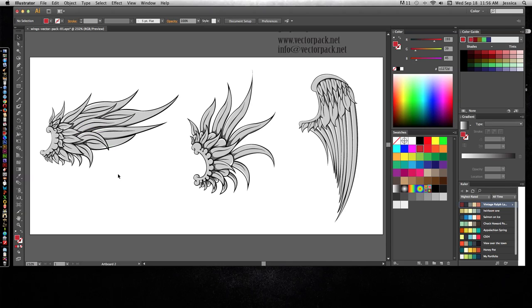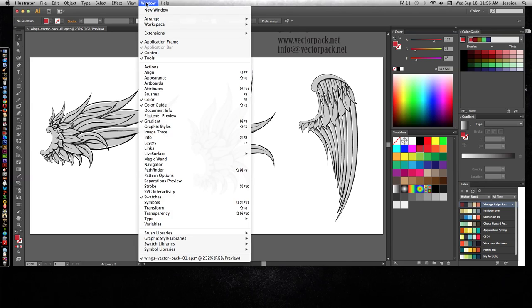So let's talk about using more sophisticated color techniques in Adobe Illustrator. As you can see, I've reset my Essentials workspace to show the color, swatches, color guide, and gradient panels. In addition, I've added this other panel called Kuler. And you can find that by going to Window, Extensions, and choosing Kuler.